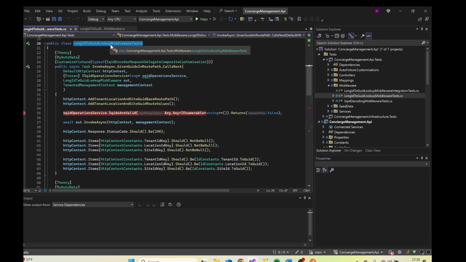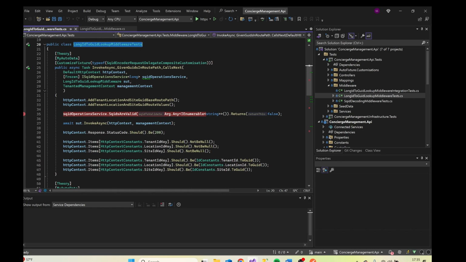LongIdToGuidLookupMiddlewareTests. Naming my test classes this way helps me to keep my code organized. This way, I always know what my test file will be called if I quickly need to jump into it.